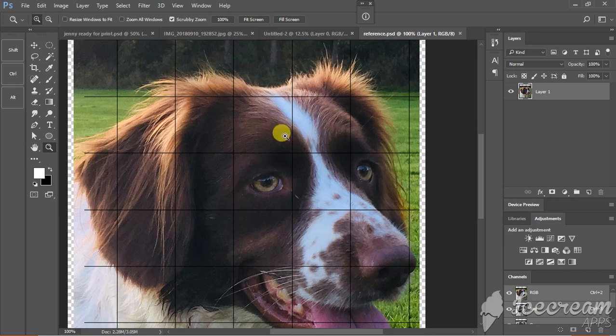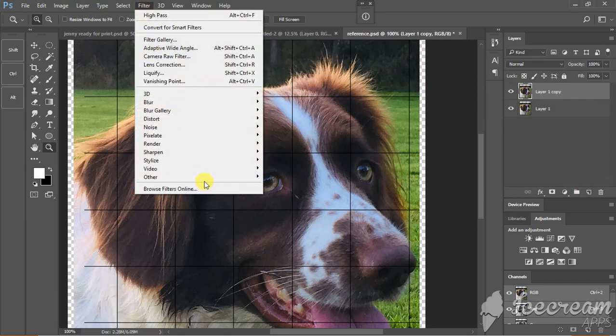In this tutorial I'm going to show you how to actually prepare the image so it looks good for drawing and copying. So the first thing I want to do is, if you notice on this picture, it's a little bit soft and not quite as detailed as I'd like. So I'm going to duplicate the layer. You can do that in a number of ways. If you just drag it onto the new layer icon, then I'm going to go to Filter, Other, High Pass.